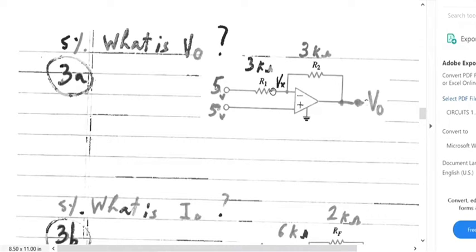So that's 5 volts, 5 volts. The current is 0 here. It's the same as the current 0 here. And so V out becomes also 5 volts because there is no current through R2. Clear?